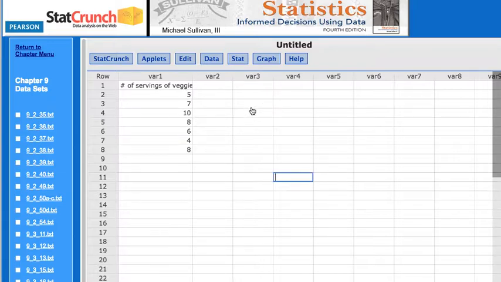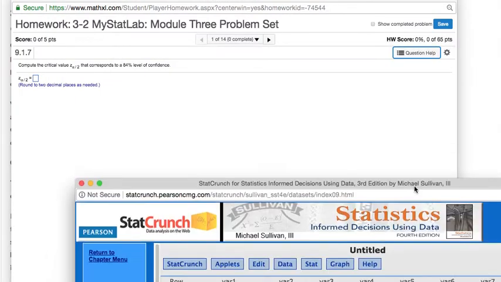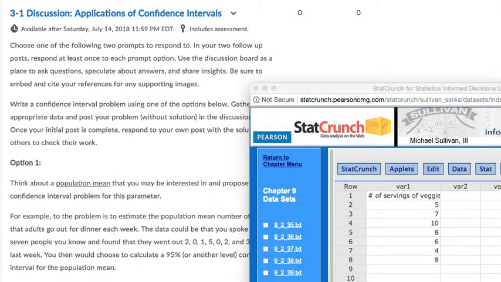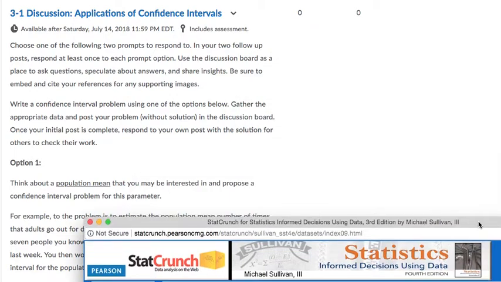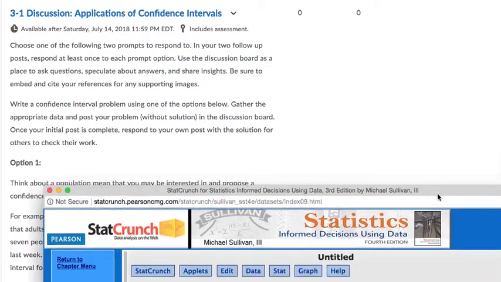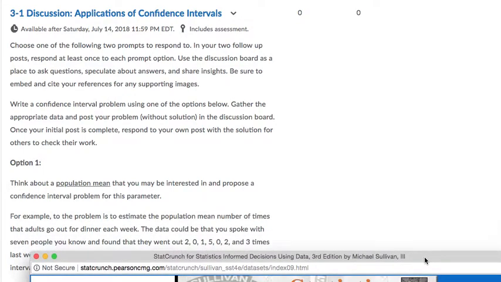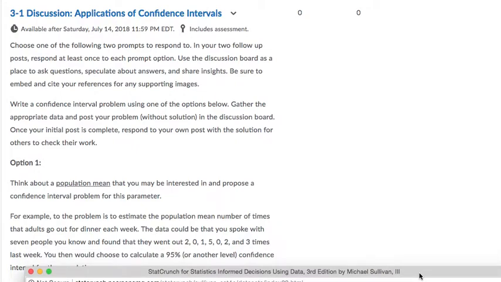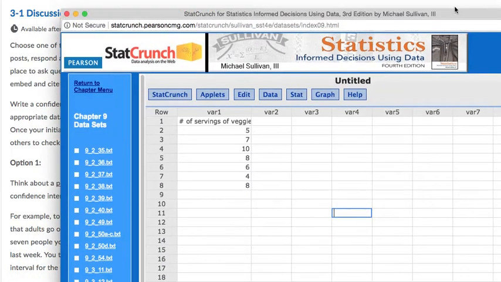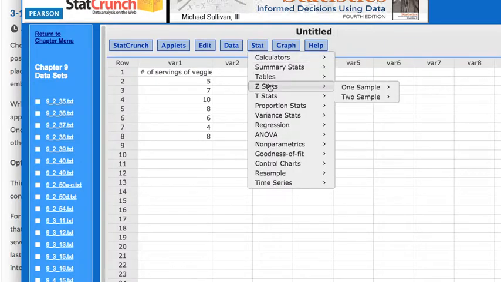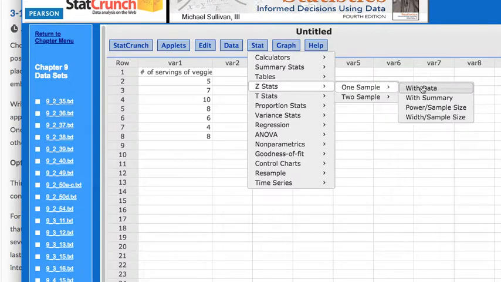Now, if I am following the first option, I want to calculate the population mean. We're thinking about a population mean, and we're just taking a sample to estimate the mean. Here, we're going to calculate a confidence interval. All we have to do is go into Stat, then Z Stat, for the mean, one sample, with data.